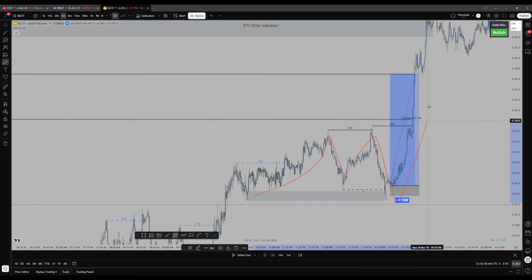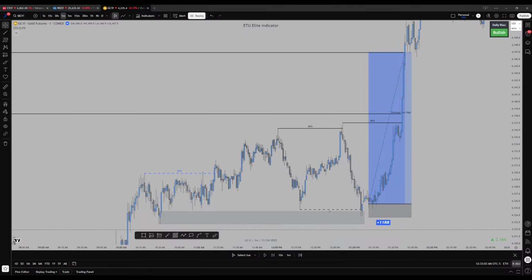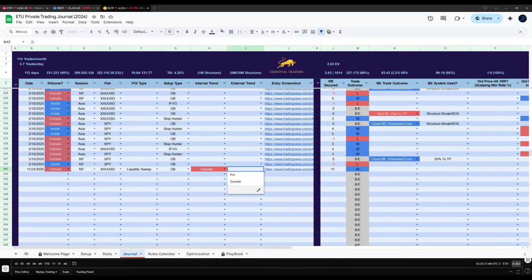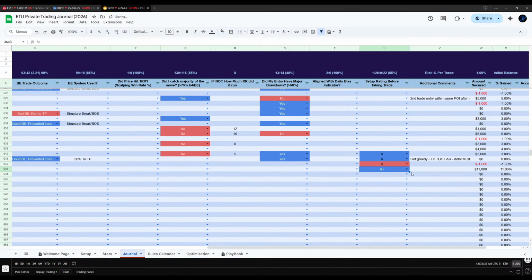What's the external trend here? Obviously bullish. External trend is making higher highs. Where's my target? Past previous day high. If you want to make a column to keep track of your targets, feel free to, but I don't have that anymore. So let's go back to the journal now. This is pro trend. And because this is an A plus setup, mechanically, no break even for me. So rating wise, I'm putting A plus.